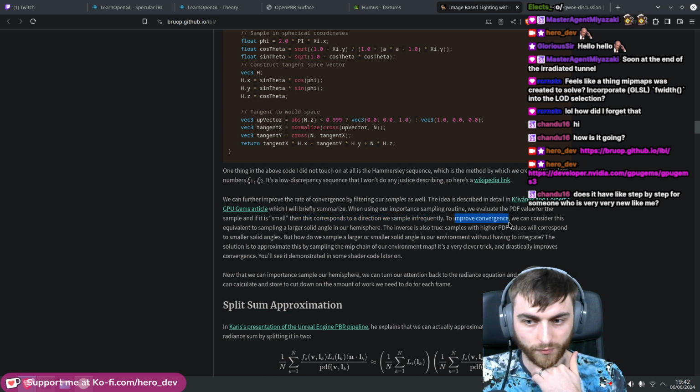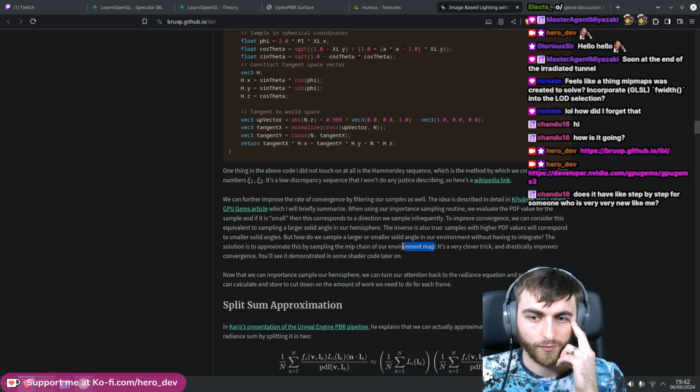To improve convergence, we can consider this equivalent to sampling a larger solid angle on our hemisphere. The inverse is also true. Samples with a higher PDF value will correspond to smaller solid angles. But how do we sample a larger or smaller solid angle in the environment without having to integrate? The solution is to approximate this by sampling the MIP chain of our environment map.